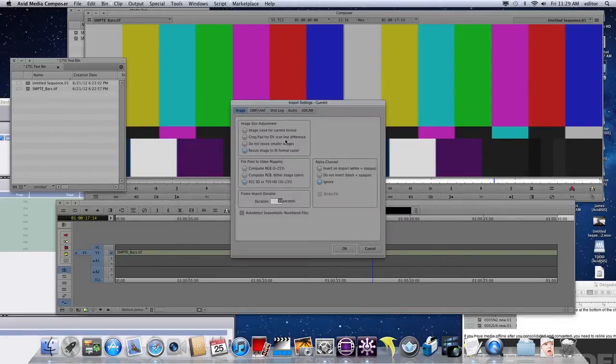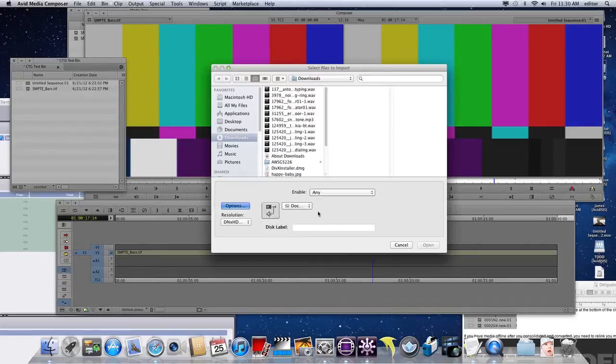I can go into Options and choose how I want this file adjusted. So if I want it sized for the current format, which means that if it's taller or wider, whenever it hits an edge, it'll just stop scaling at that point. I can resize the image to fit the format raster. Do not resize smaller images, which again, if the image is smaller than my HD frame, it won't matter. Usually in the end, we resize the image. Graphic pixel mapping mode is always a difference. You always want to choose 601 and choose OK.